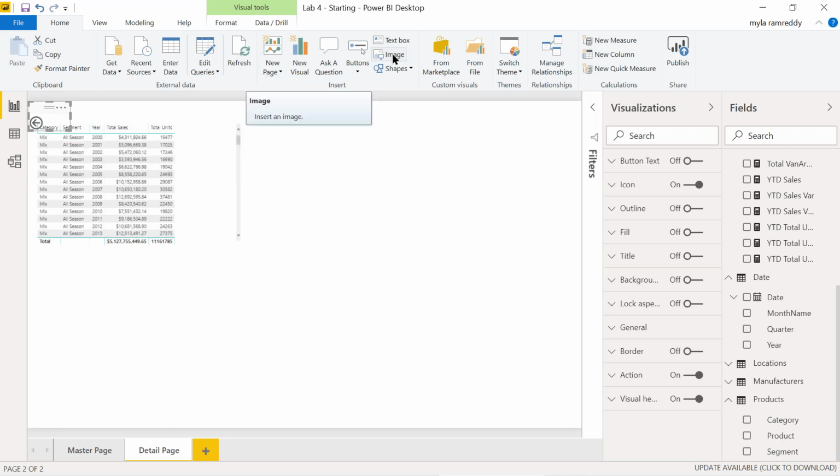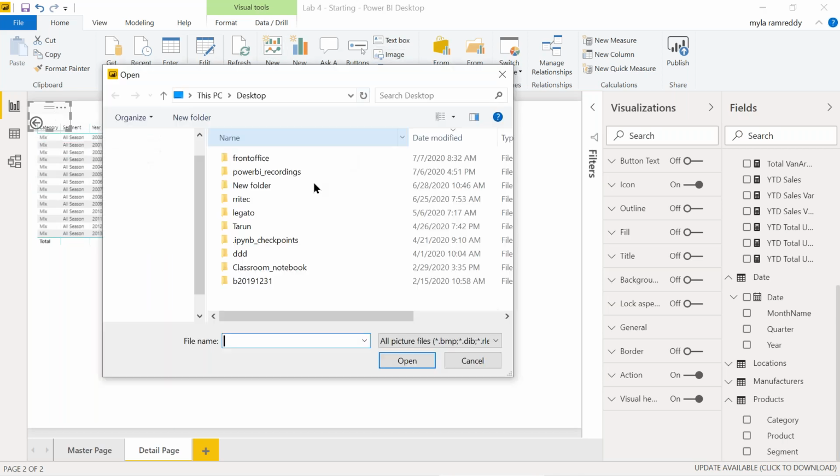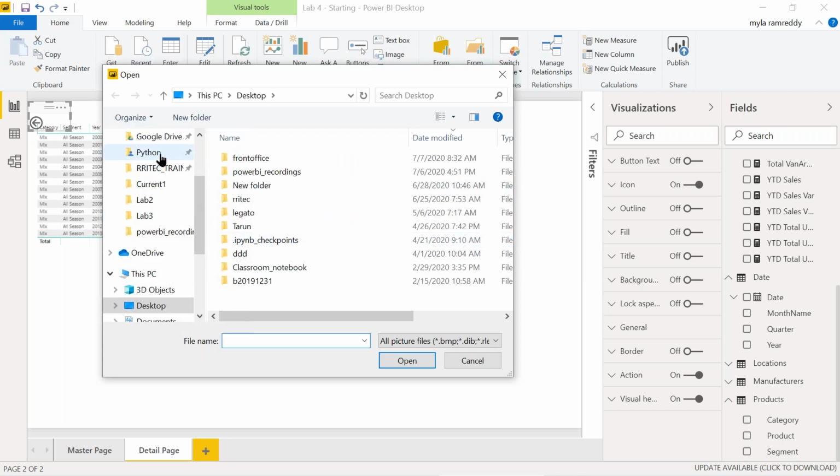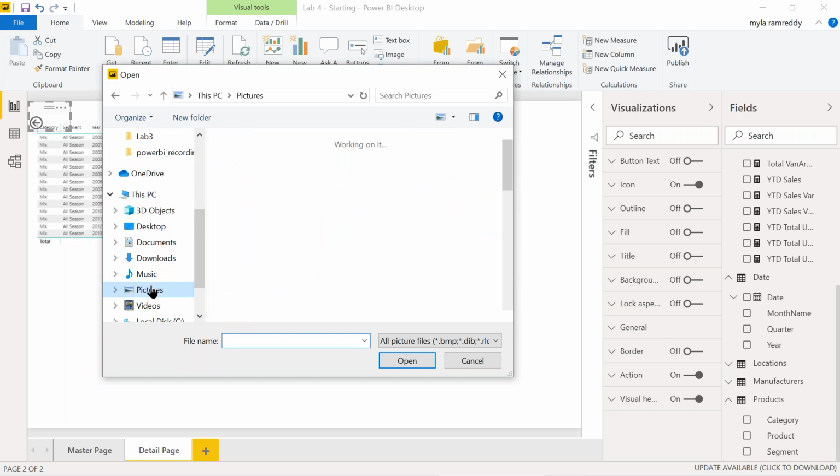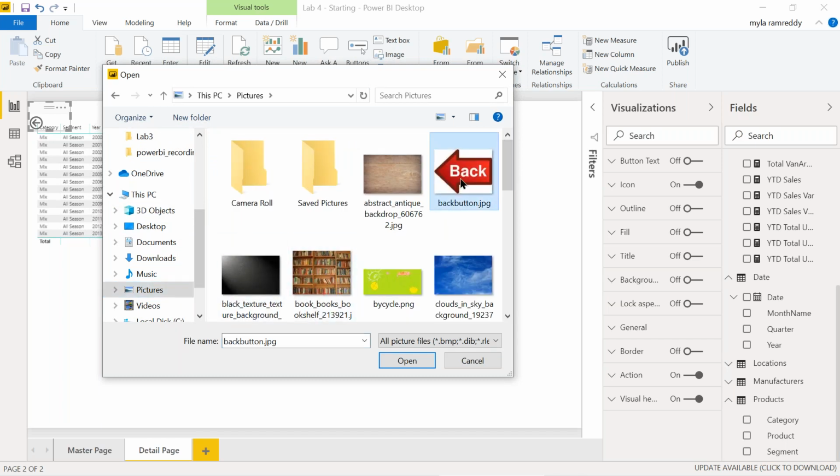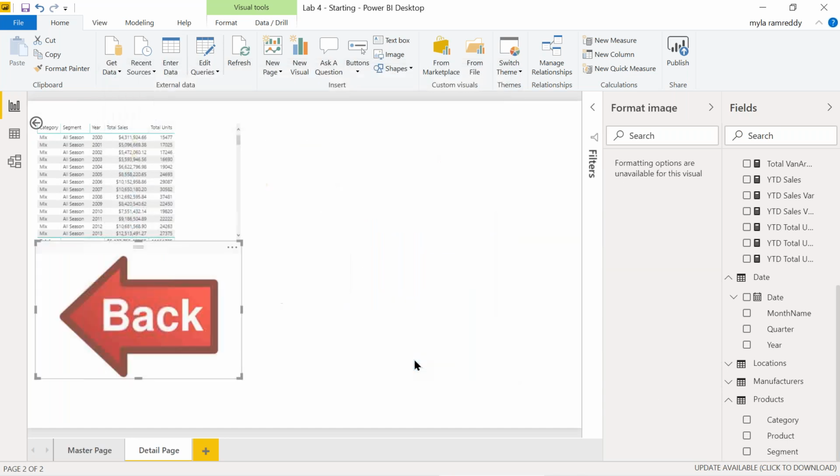Then we have an option called image. Select this image. Now go to your local machine. In my case, I am going to the pictures. Here I have a back button already downloaded from Google. The back button is available. Click on open.